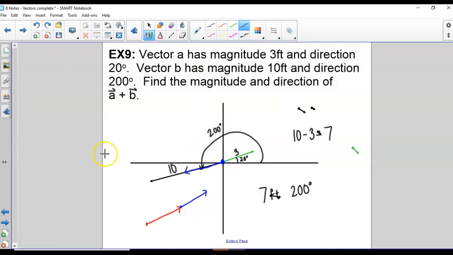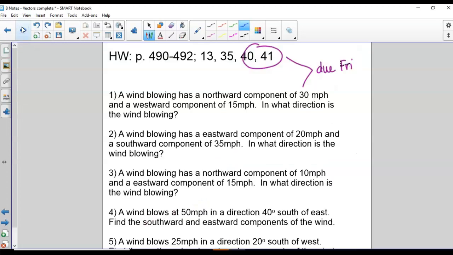Plus, this doesn't happen nearly as much in real life because, for example, if you're in an airplane flying, the wind might be blowing directly against you, or directly behind you, but probably it's at an angle because the wind blows all crazy directions. You can't guarantee it's just one or the other.